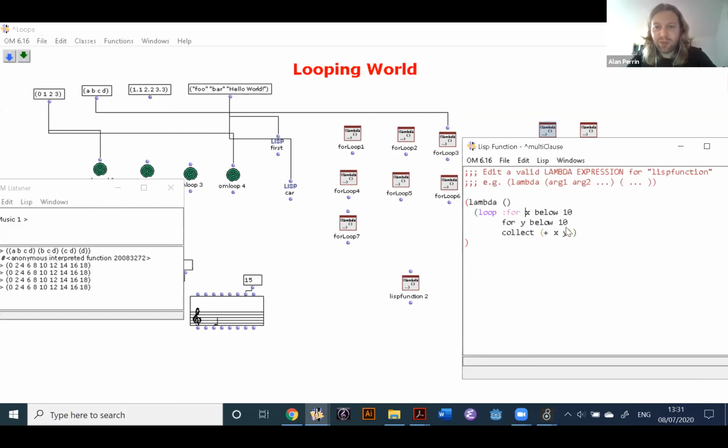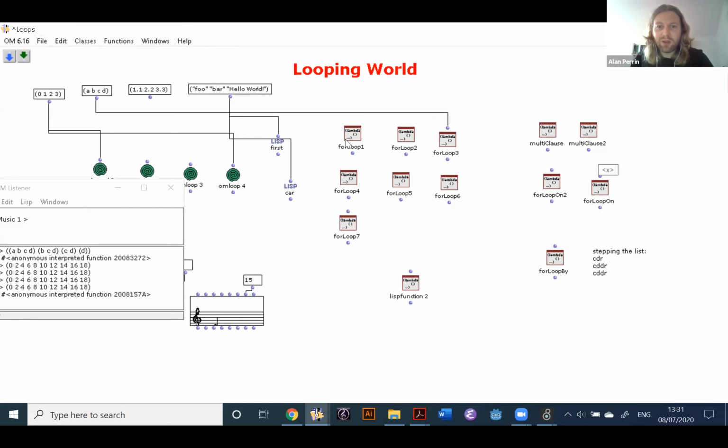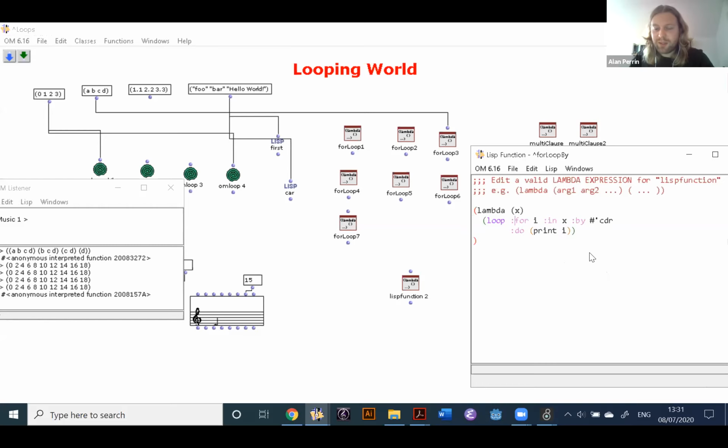It makes the code much more readable for me, because if it all looks the same, it can start to look a bit weird.